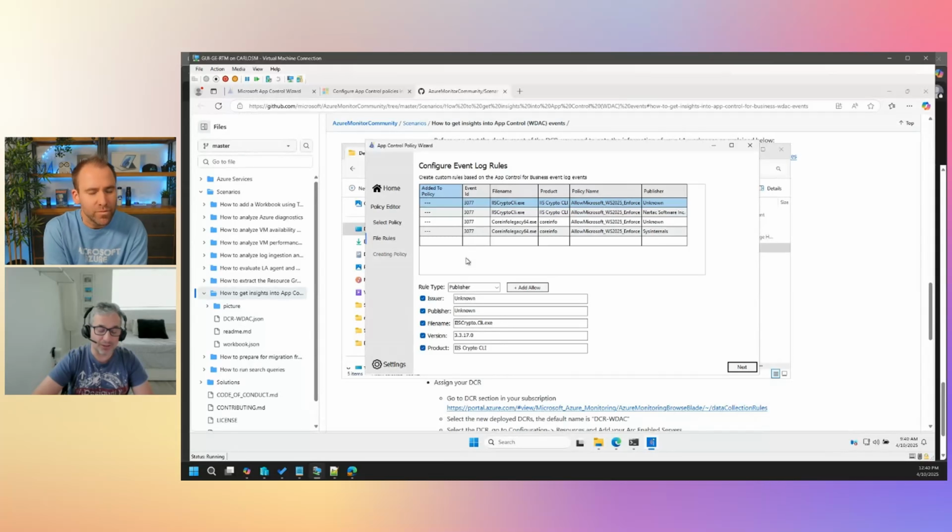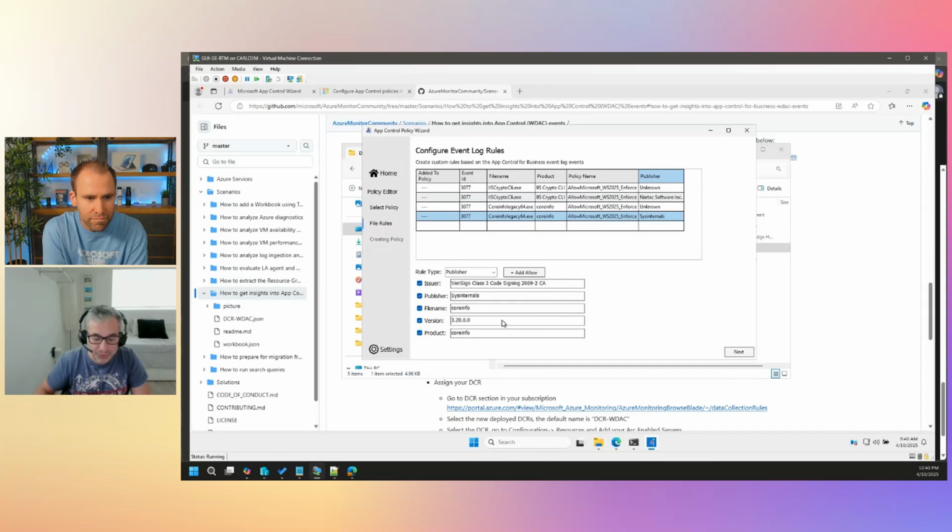App Control allows you to do multiple things. In this view, what you can see is how deep you want to go in allowing this application. Let me give you an example. Let's say that this is an internal application that you're willing to allow. You can go not only for who issued this certificate, who is the publisher, who is the company or the entity behind assigning this certificate to this binary, but also by what we call the internal name of the executable.